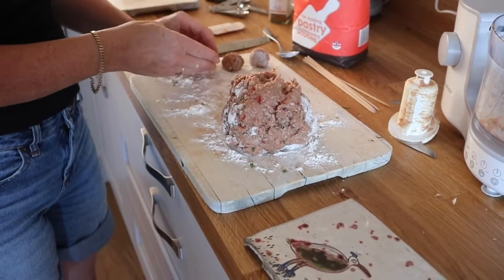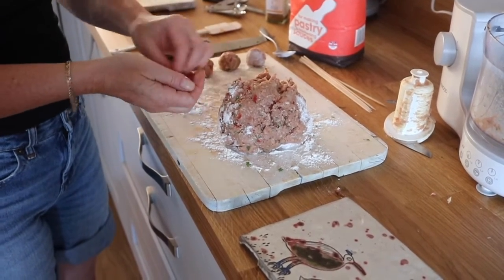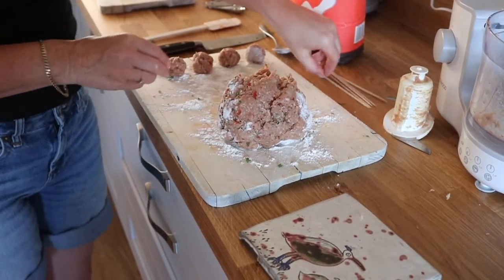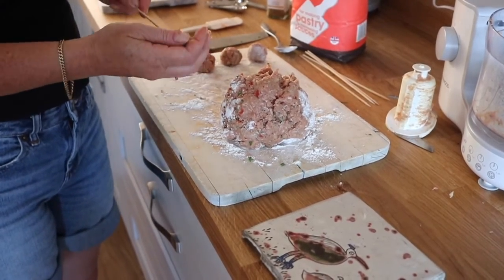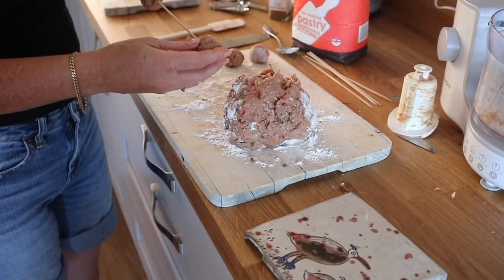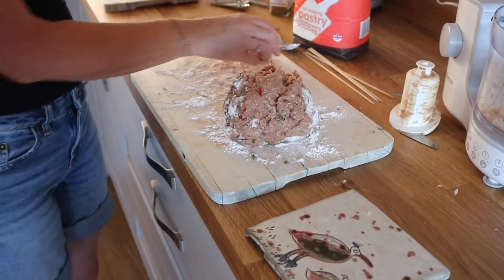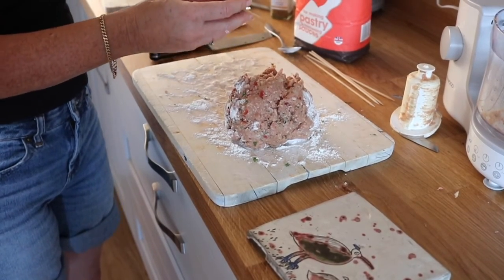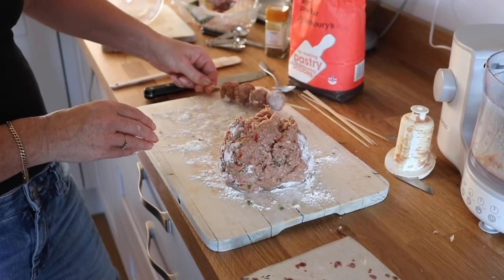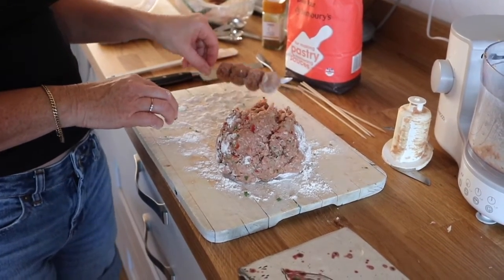onto my pre-soaked sticks. And the sticks only need to be soaked for about 10 minutes in boiling water. So if I just show you, just carefully thread them through. Like that.